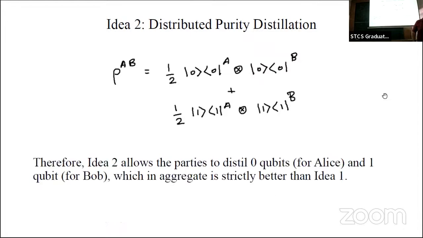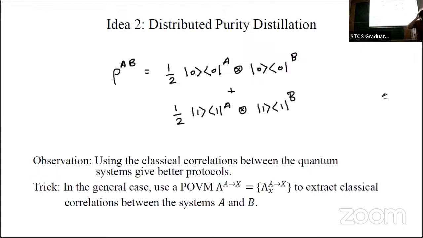Now, what is the lesson from here? What is the general theme here? The general theme is that we used correlations, classical correlations between Alice's system and Bob's system to get more. So here's a conjecture, which is true. This is what you were getting from the local optimizations. They got something extra. That extra will be a mutual information like that.